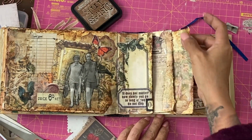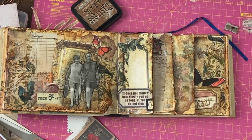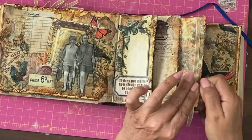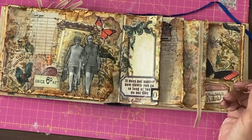I might just put something along the pocket edge on that one, like a piece of Hessian or something. I've put the Hessian on here. Let's just let everything dry and then see how we feel about it.